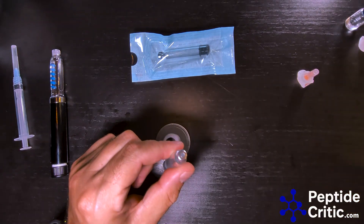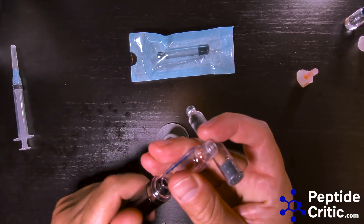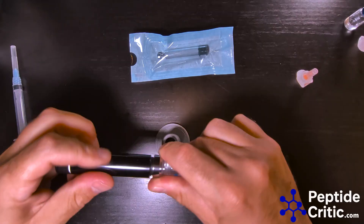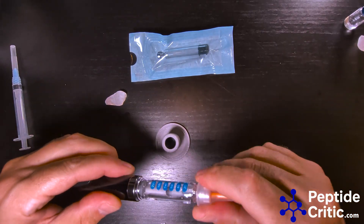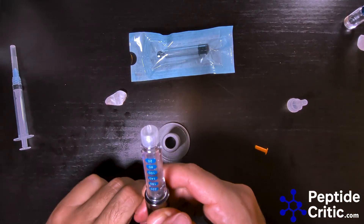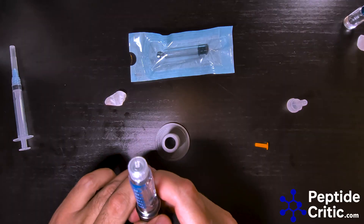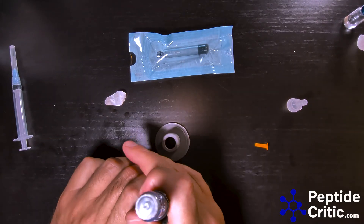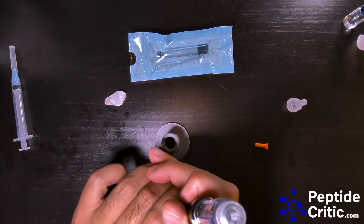I basically got this thing full, but here's the problem — you have all this air inside and you need to get that out. So you load it in the pen, and you take one of these needles and screw it on. Then you just prime it until there is no air left inside. This is really important — some peptides I like to deal with especially. You've got to point it straight up in order to get all the air out. Point it up a little bit away because you will get a little bit of liquid coming out, so just be careful.